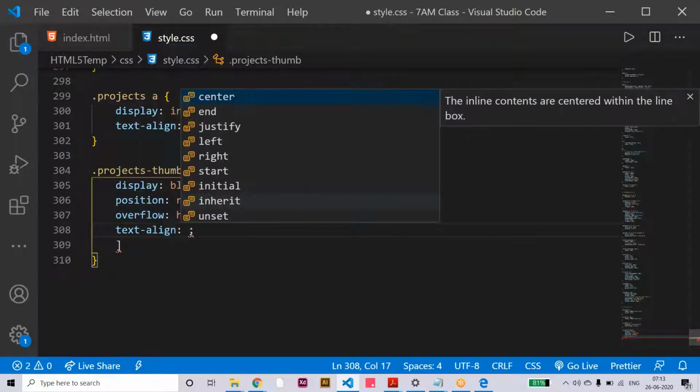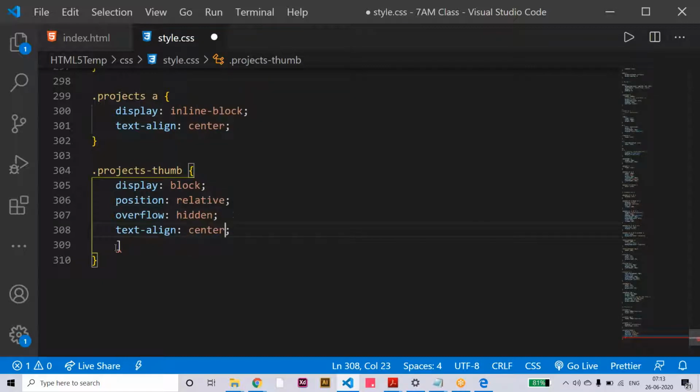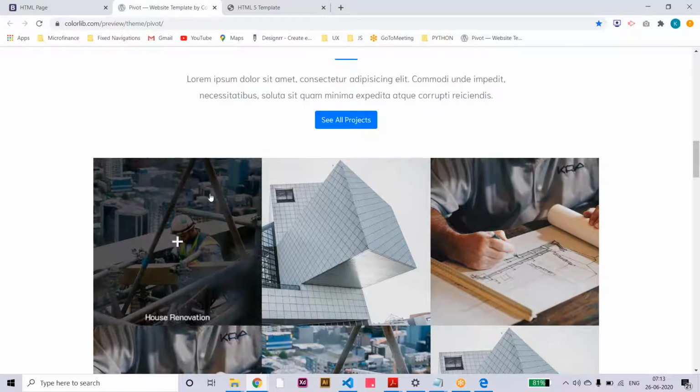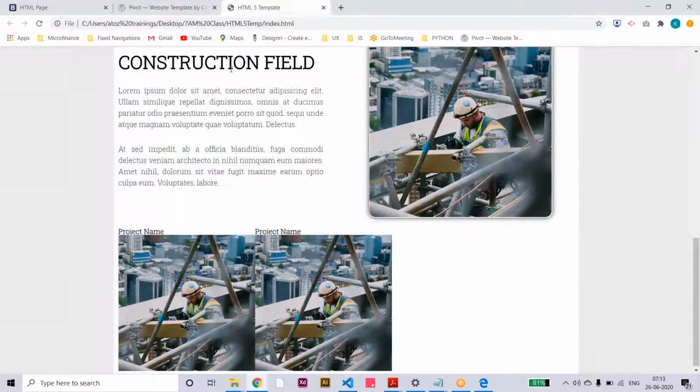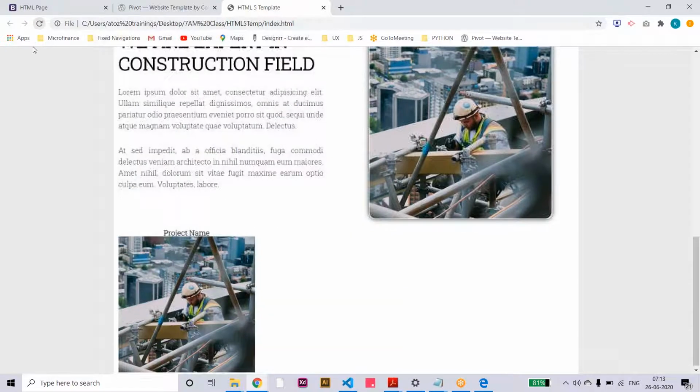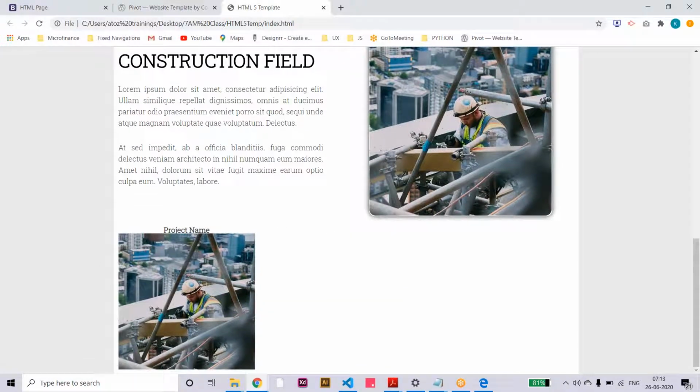Let's see how this looks. So this is our thumbnail, that black color transparent block. Let me check if anything happened here. No, still nothing is there. Only the mouse over on the anchor is coming.